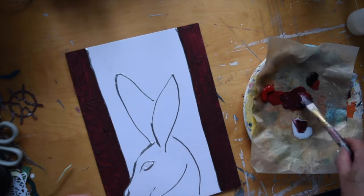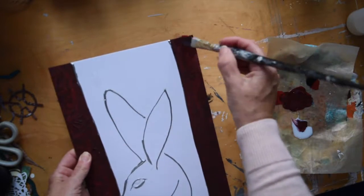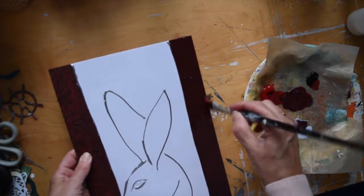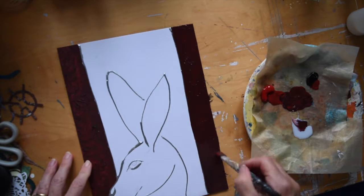Some are very, very thin — the cheaper ones tend to be very thin. So if you want a really heavyweight paint with good covering power, then you're better going for a more expensive brand. But I just put two coats of paint on, which is what I'm doing here — just adding that second layer to hide the little bits of white tissue paper that are still showing through.